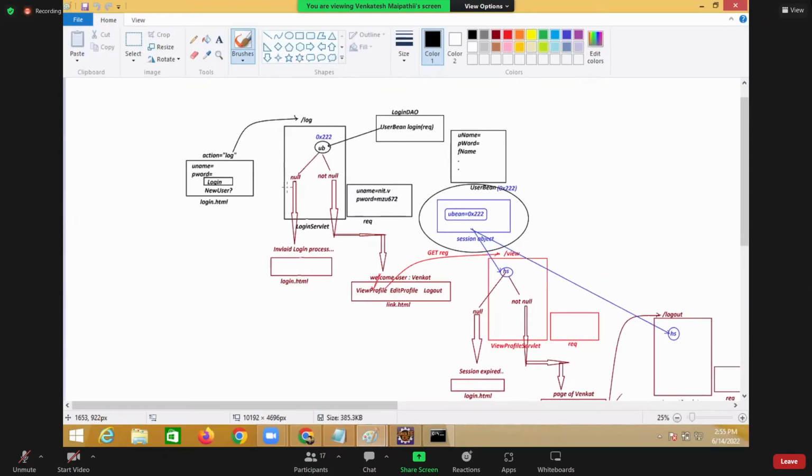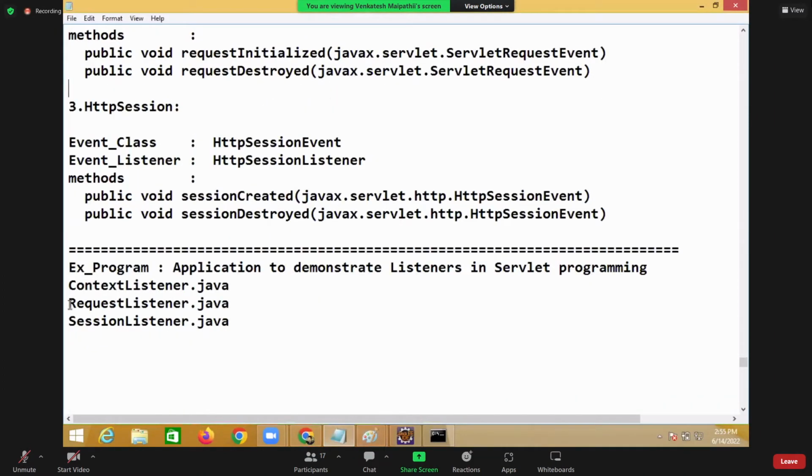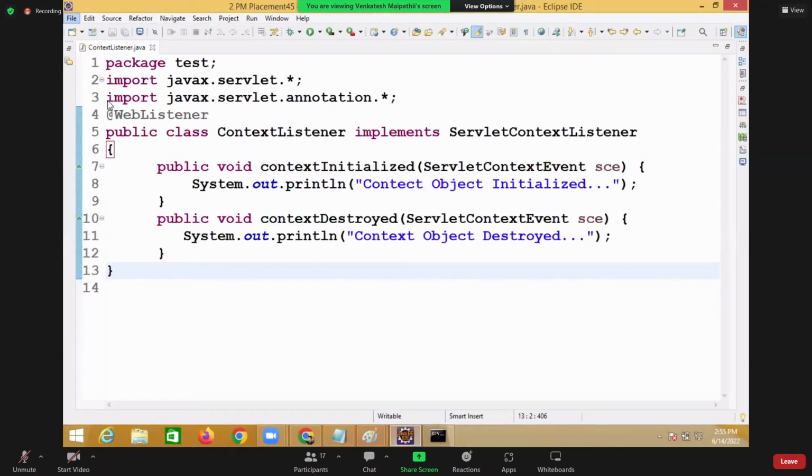One request object is created, and in that request object we had uname and password. So now let us add the listener for the request.